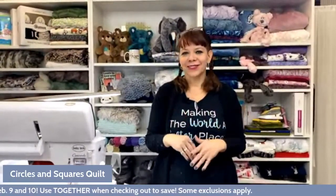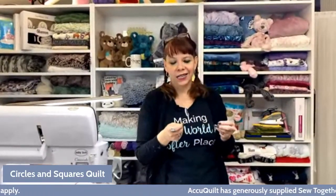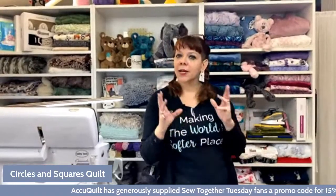It's probably why we're confused. So we'll get there. But my squares are actually cut 5.25. That way they sit inside just a little bit and they won't poke out at the corners at all. I can kind of hide it in there and give you some little wiggle room. So my circles are 8-inch circles. My squares are 5.25 inch squares.